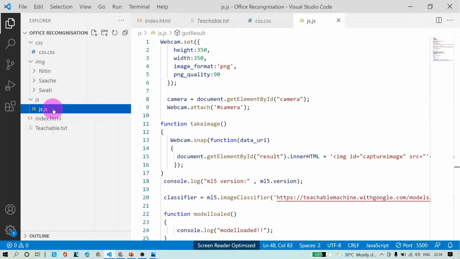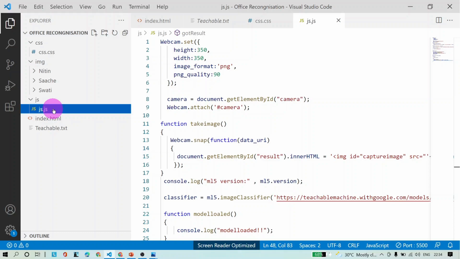It means that the function is there in the round brackets. We have written data URI. In the function data, in the variable data URI, we are going to store the images to show on the result div.